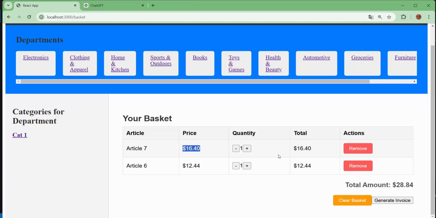Okay, now let's get back to our push button add to basket. When we push the button add to basket, we call the handler function of that event, click on button, and in that function we have dispatch add to basket with the parameter article. Add to basket is an action creator.